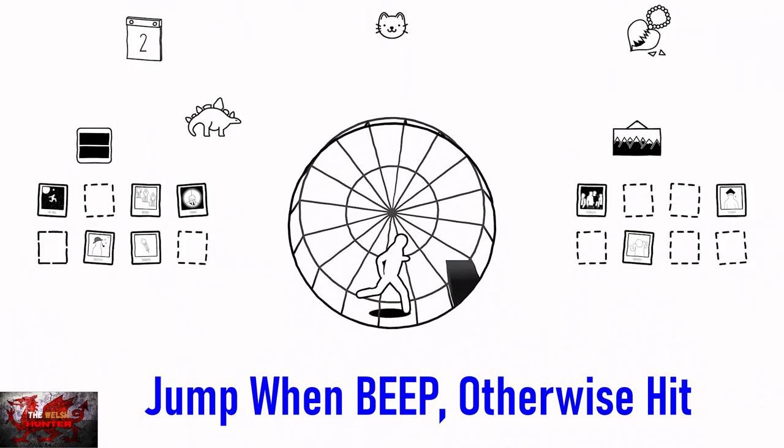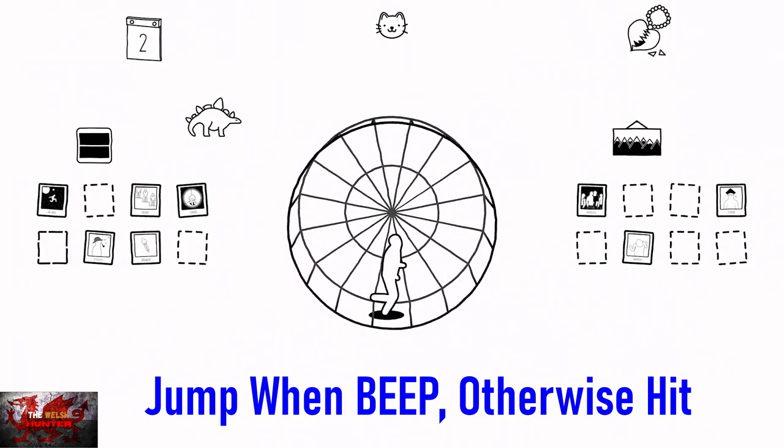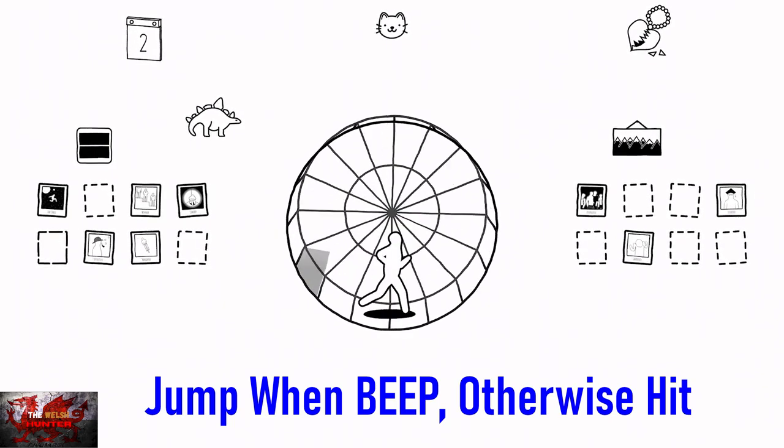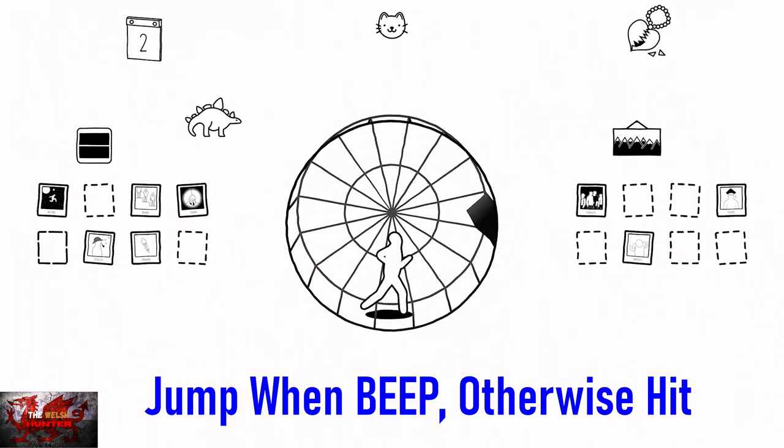So hopefully, I explained that one a little bit well. I think it's 4 jumps and 3 hits, but listen out for the beep. If it beeps, jump over the obstacle. If it doesn't, just hit it. Okay.